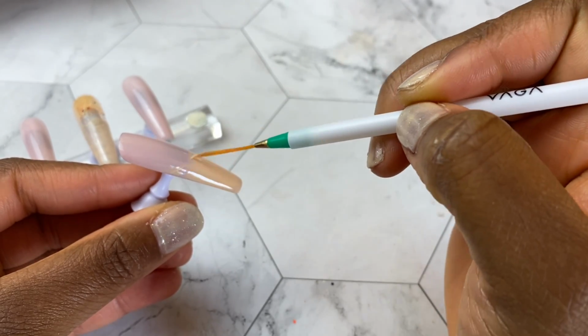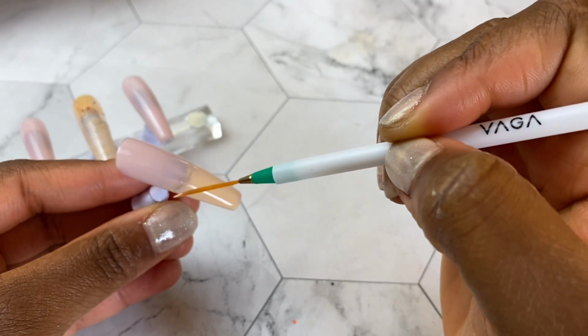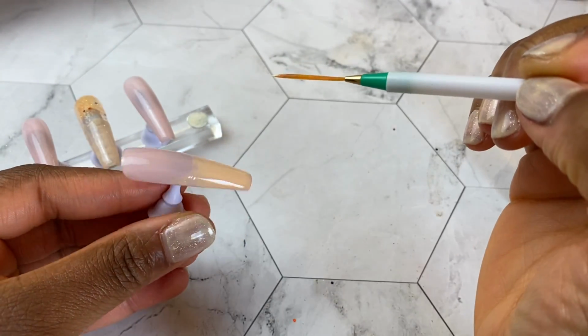Now, obviously, if you were curing this, you would definitely need to do a much cleaner job than I am doing here.